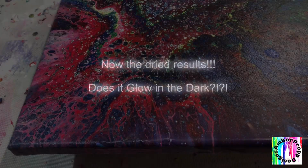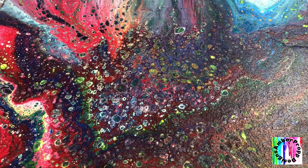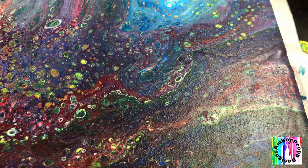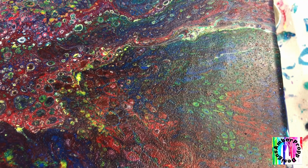Guys, so here is the end result. Now, the great thing about using that Elmer's glue, which I have heard a lot of people have problems with glitter showing up after, is that I'm not sure if you can see it on the canvas, but there is quite a bit of glitter showing through the paint, which is excellent because I've heard when people have added glitter to their paint in the past, it just really sinks to the bottom and doesn't show up. So I'm really happy to say that it does.